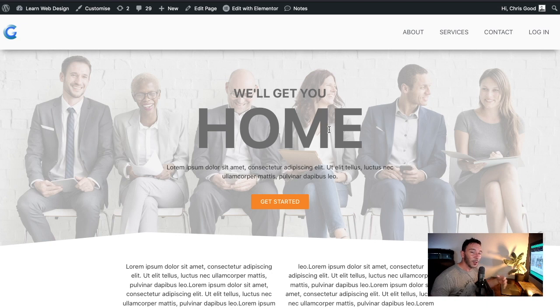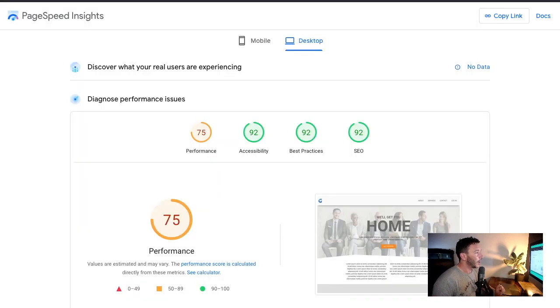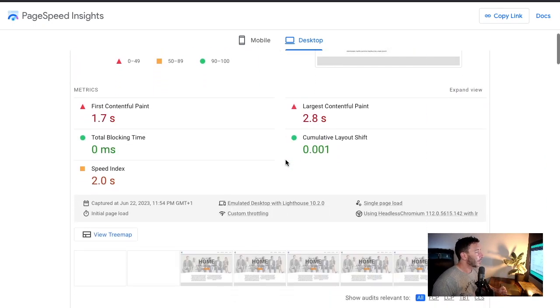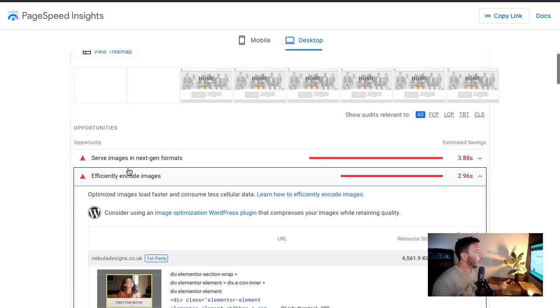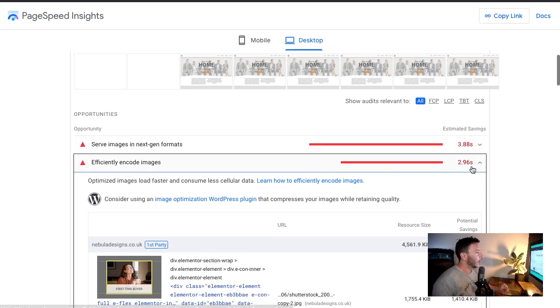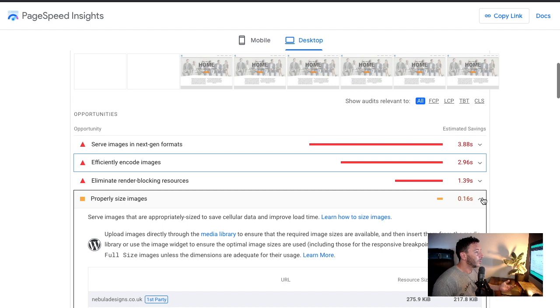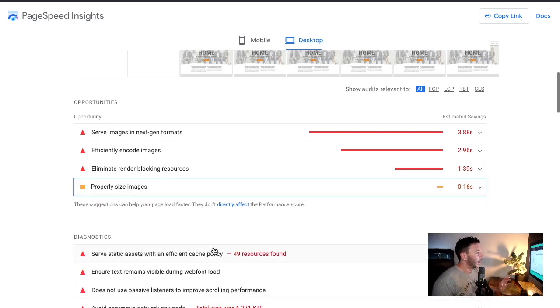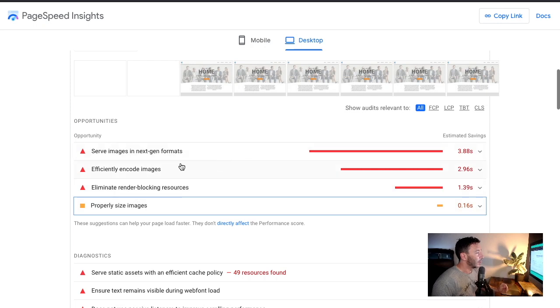Now, this is actually quite light as far as web pages go, but I got a page speed score so that we can compare the before and the after. And we got a page performance of 75. Now, let's have a look at why. And here we go. The big reds that we have are all to do with the images, really. Now we can talk about caching in another video, but let's look at these at the moment.